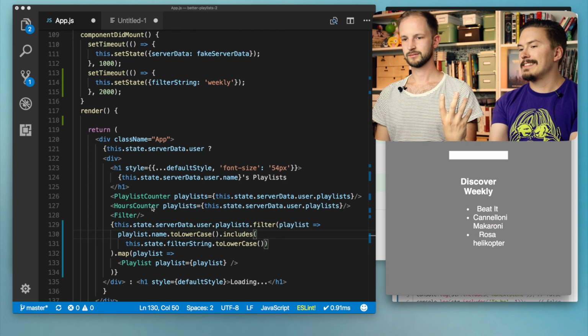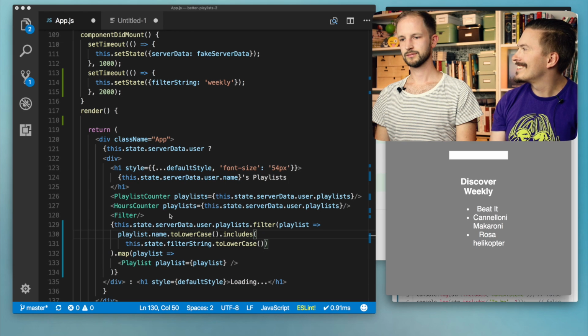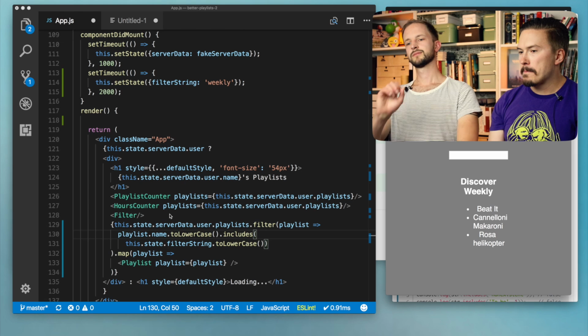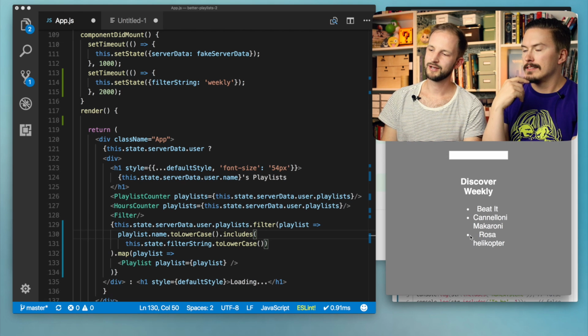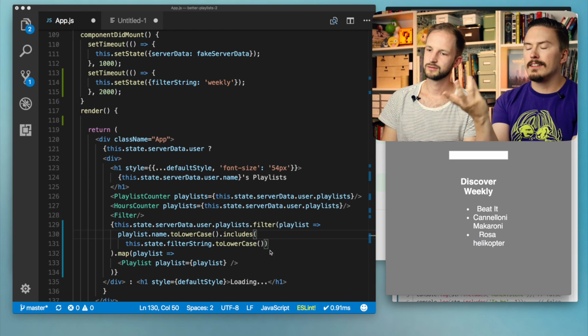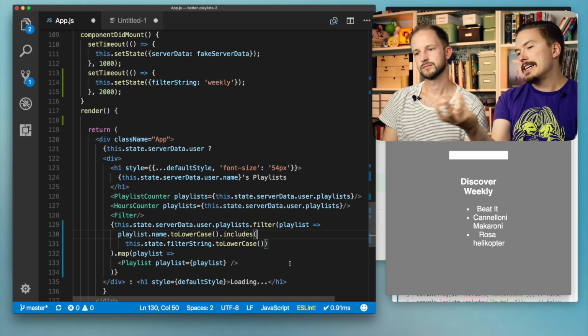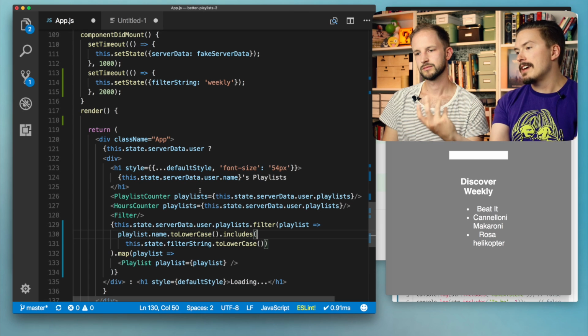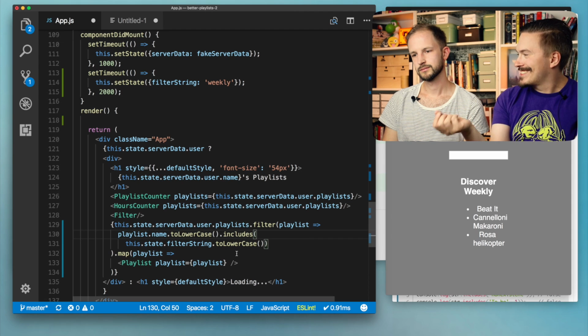But I guess any playlist name technically contains an empty string. Why does it show everything first? Exactly. We were asking does the playlist name include an empty string? And I guess it does in some way of interpreting that question.